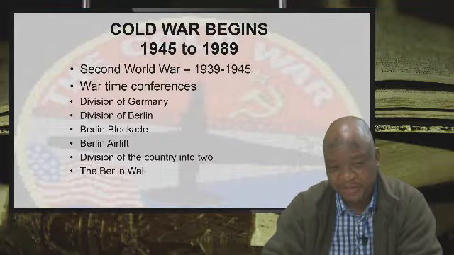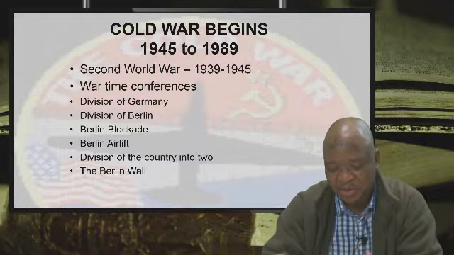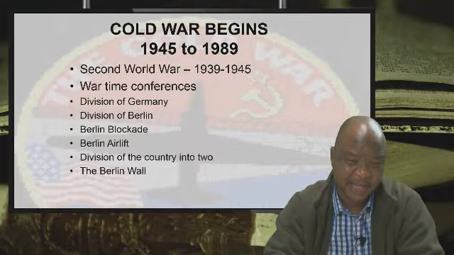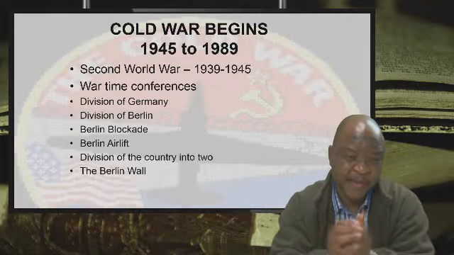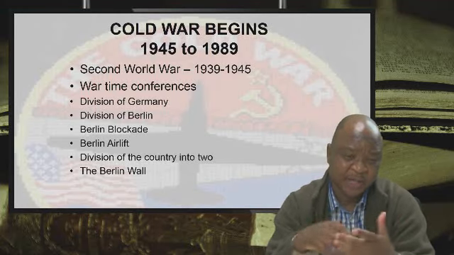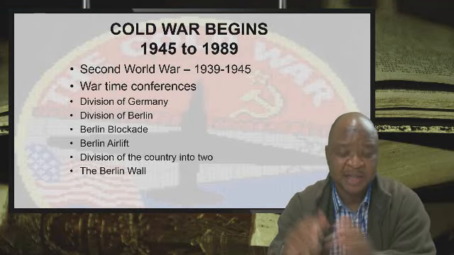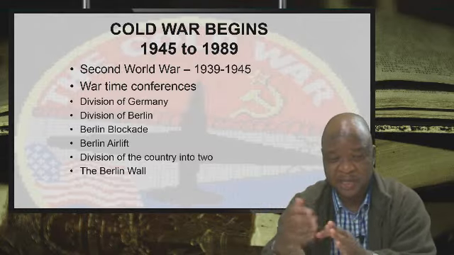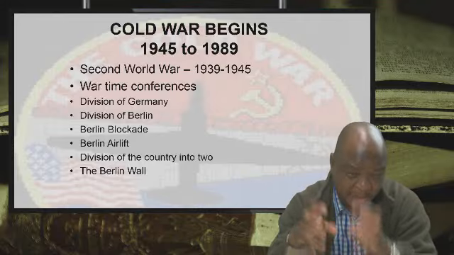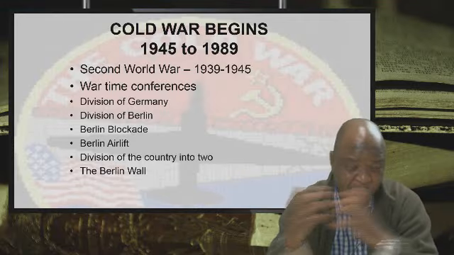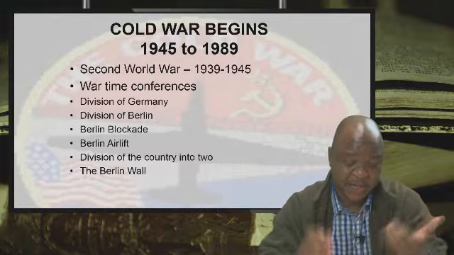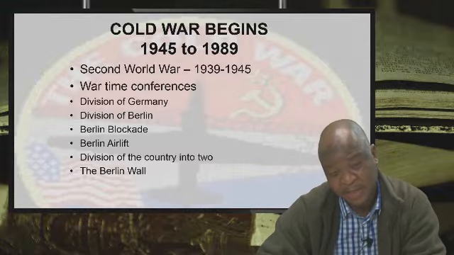Initially, Berlin will be divided into four, but as it went on, the three countries which were like-minded, that is France, Britain, and the USA, they will combine their zones such that these zones will be run and operated as though it was one zone, and then the zone of the USSR will stay as it was. That is why, where we had 4 zones in Berlin, we will now have almost 2 zones. The 3 combined together to form one, and the one of the USSR.